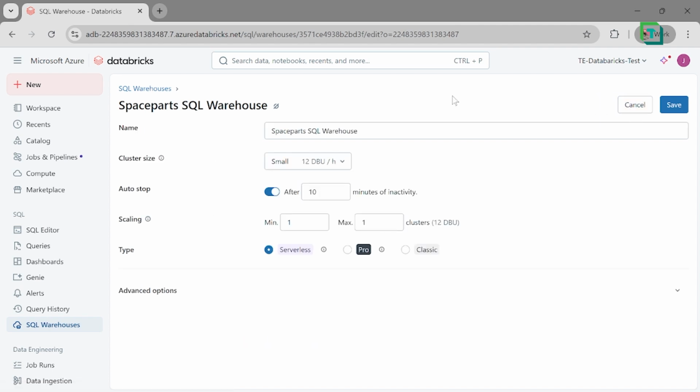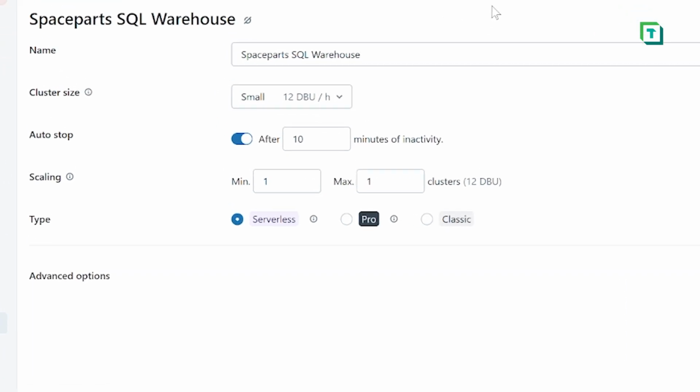And these are the options we can configure. So you can give your SQL warehouse a specific name, but there are three things we want to concentrate on in particular when we're setting up the configuration here. That's the type of SQL warehouse, the cluster sizes in the SQL warehouse, and the number of clusters.